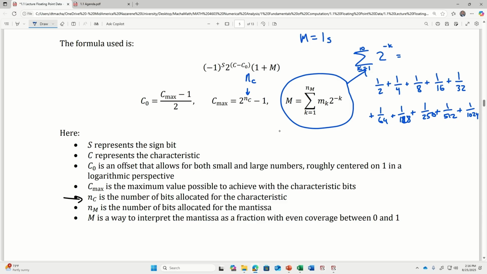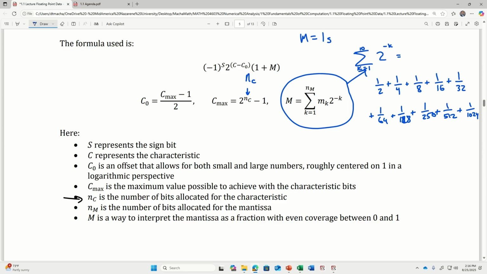And again, I'm making sure every bit in my mantissa is the number 1 because I want it to be as big as possible. So we add all these up. I don't like adding fractions because you have to find a common denominator. What I can do instead is say, this kind of looks like I'm getting closer and closer to the number 1, doesn't it? If I continue this on infinitely, that would get me to the number 1, because I'm adding half plus a fourth plus an eighth. Have you guys seen that proof in Calculus 2? So we're approaching the number 1.